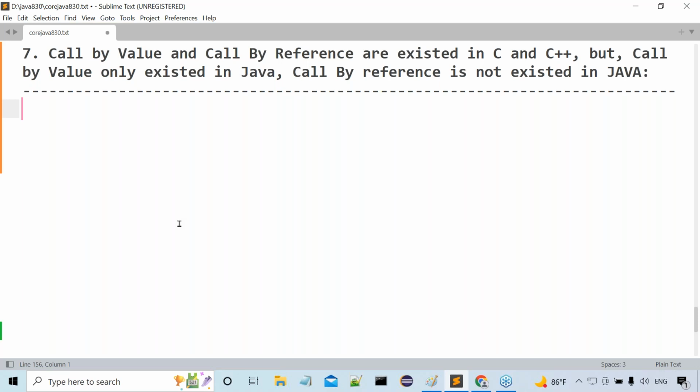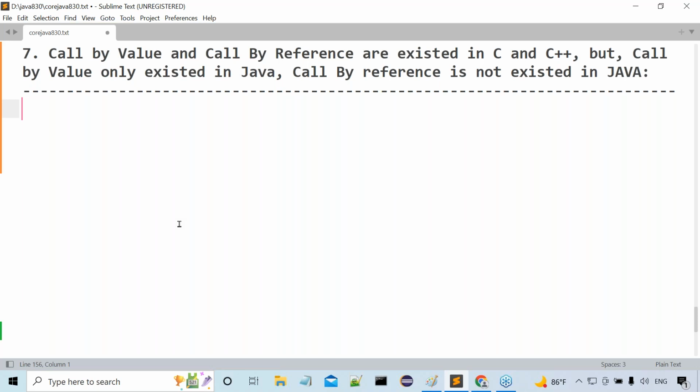If we pass primitive data, what is that primitive data? Can you tell me? Int, long, float, double, boolean, characters, byte, short, all this data is what? Primitive data.